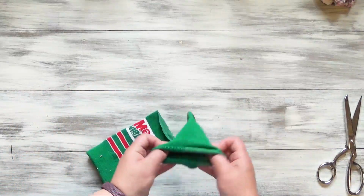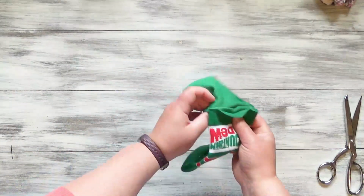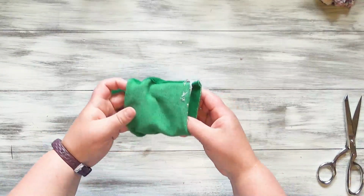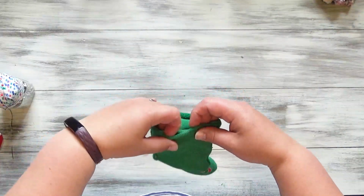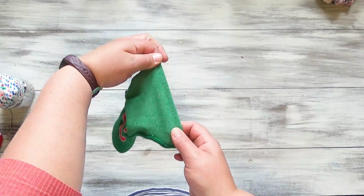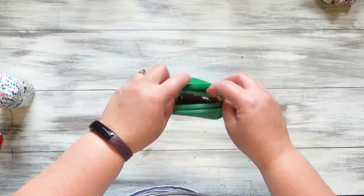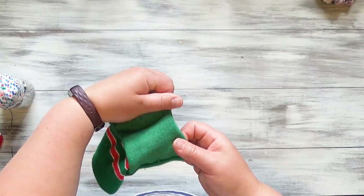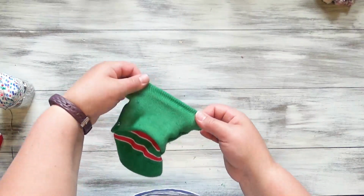Now for this, we're going to turn this sock wrong side out, and we're gonna slide it over this longer piece, keeping that longer piece right side out. Line up these raw edges, and then using a wide, loose, straight stitch and kind of pulling it tight while you are sewing on your sewing machine, go ahead and sew these raw edges together. The reason you're gonna pull it tight is because then when you let go, it brings it together. And so it maintains that stretch. It can expand from here to there.